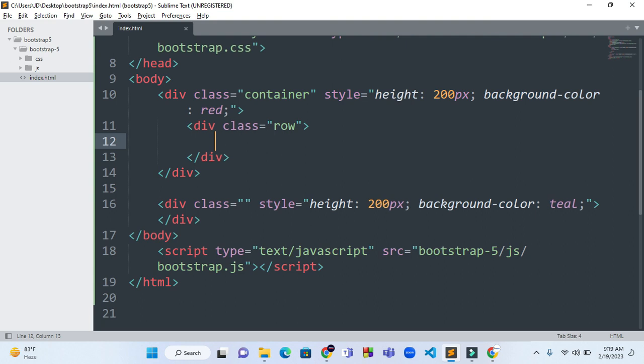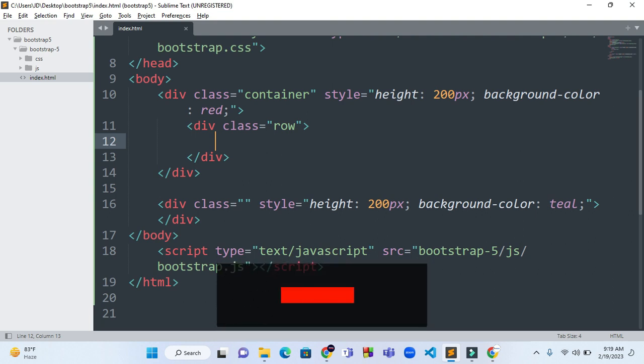Each class scales up, so you just have to use the appropriate values to get the right width of your cells.